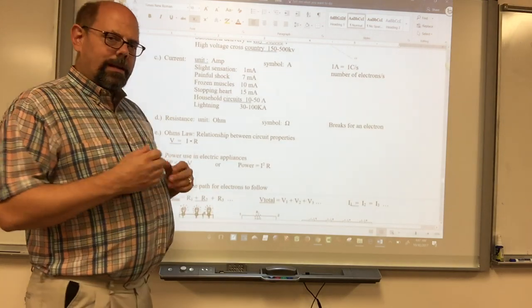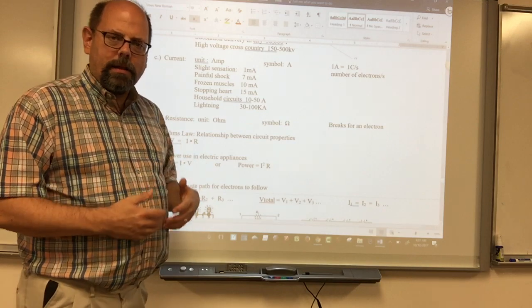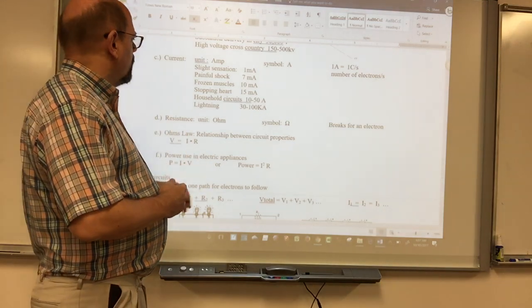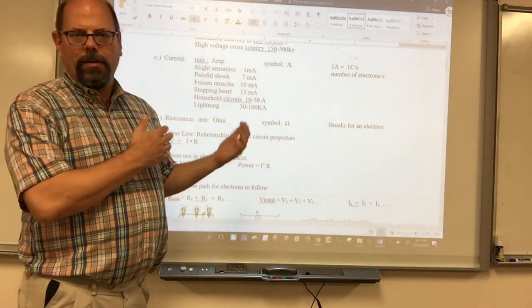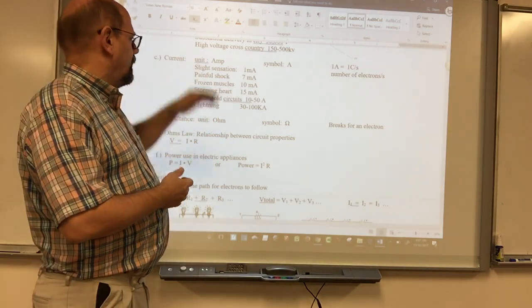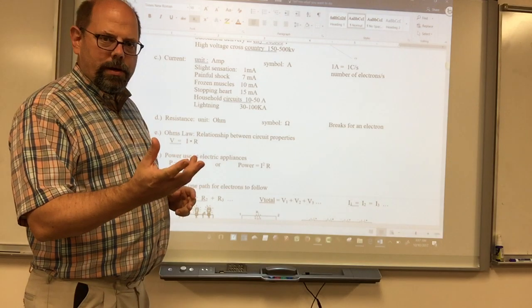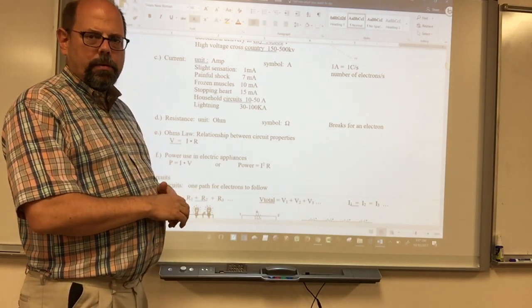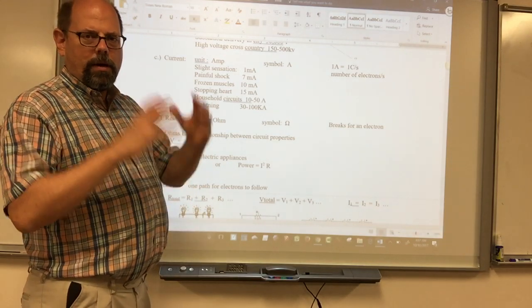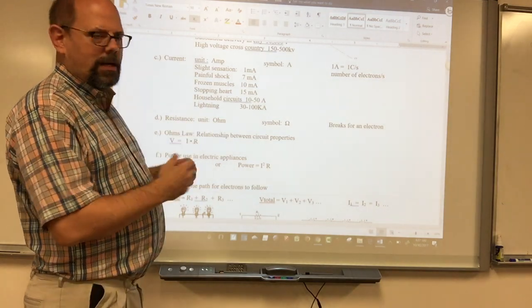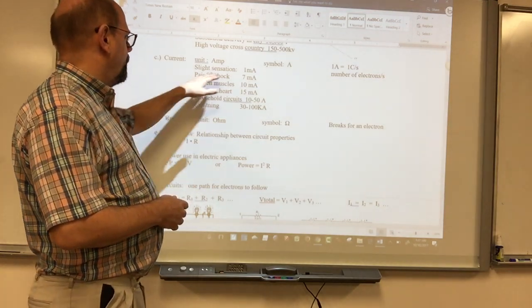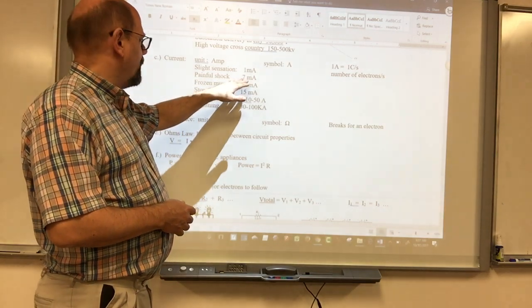Current. How many electrons are coming? It's the size of the pipe that allows number of electrons through. So current, though, is also the thing that ends up killing you if you get the current across your body. And given in amps, so like I said, the 100-watt bulb is about 1 amp to drive that 100-watt bulb. A 100-watt bulb is pretty big. A lot of that energy is going to heat as well as light in the older ones, but that's why we were looking for more efficient bulbs nowadays.